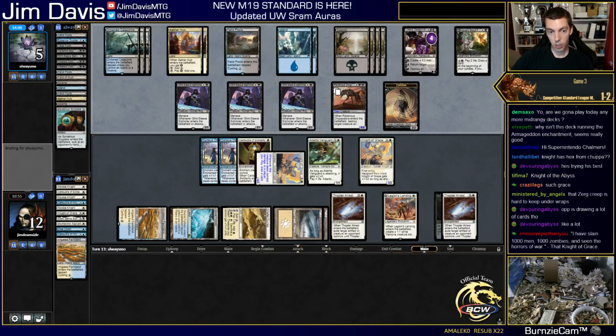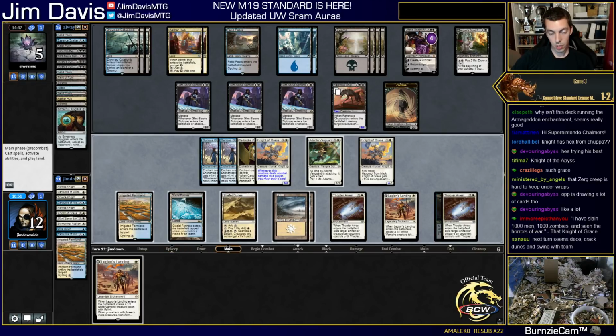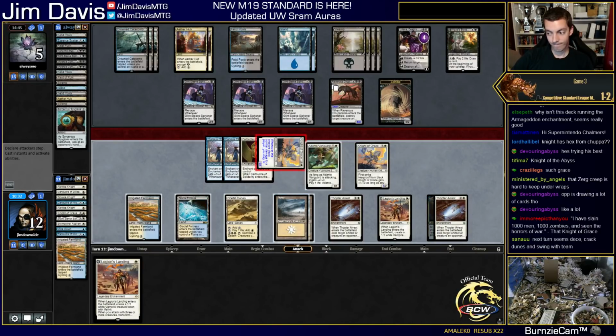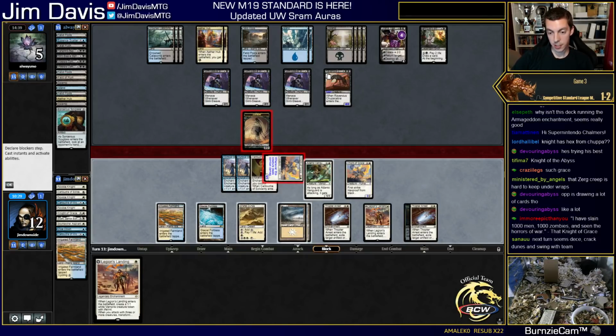They've drawn about 15 more cards than me. No attacks. Another Legion's Landing? Hmm. 4-4 Chupacabra. Bloodfast is going to flip. Three, four, six. I'm cracking Dunes. They just chump with two guys. It doesn't even matter. Chump with three guys, whatever.